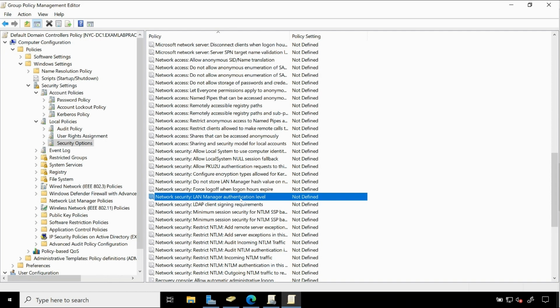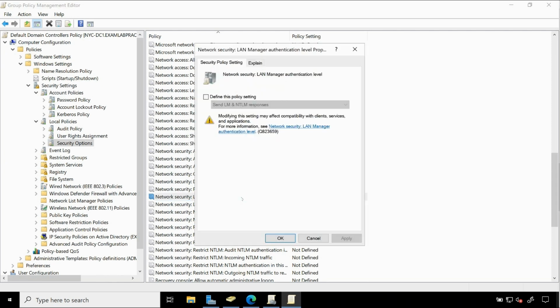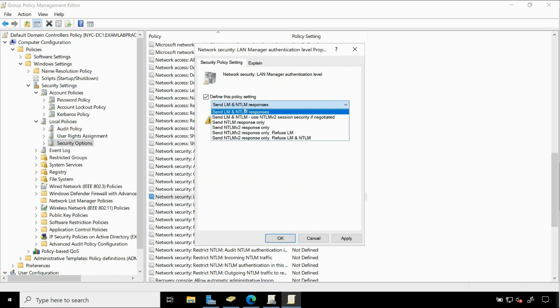LAN Manager is the old protocol from back in the 1990s. There are even some services left over from the 80s, from the MS-DOS LAN Manager days. And of course, when NT came out, they came out with new technology. But right now, Windows could potentially communicate with legacy systems.